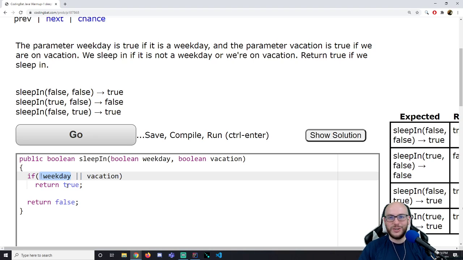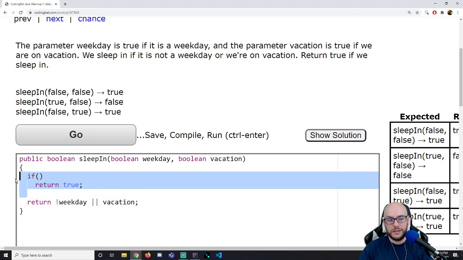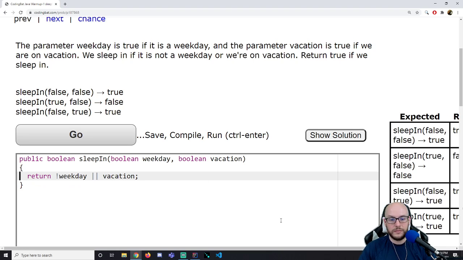Okay. Now here I'm about to show you the highest level, the most elegant this could possibly be is actually one line. I'm getting a true or false value from this OR statement. I'm using it as a condition, but ultimately our method is returning a Boolean. I can actually just return whatever value is produced by that OR statement right there.